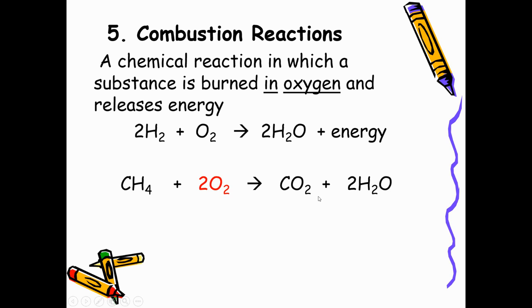Your products with combustion, when you have a hydrocarbon, are always carbon dioxide and water, and energy. Carbon dioxide and water every single time. So make sure that you have that written down for combustion. Combustion reactions are the easiest to predict the products for, because it's the same products every single time. Some kind of hydrocarbon in the presence of oxygen producing carbon dioxide, water, energy.